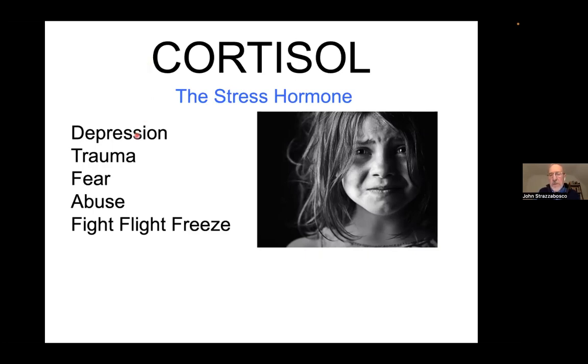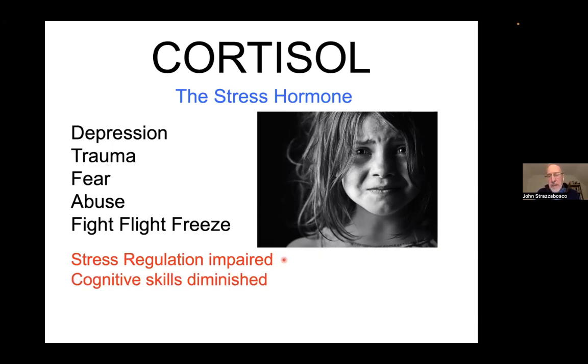Well, any of these things is going to bring on poor delivery from the HPA axis. And if that's the case, what we notice with kids like this is that their stress regulation gets impaired and their cognitive skills are diminished. This happens in part because cortisol, once it gets in the blood for a child like this, when they get to school, the cortisol will tend to stay in the blood for probably 2 to 5 hours, maybe even longer, depending on the incident. And so a kid who goes to school suffering from any of these things, and there could be others at the same time, if cortisol is in the blood, she's going to have a hard time learning. And if this happens on a lot of occasions, the learning is going to be affected longer term.